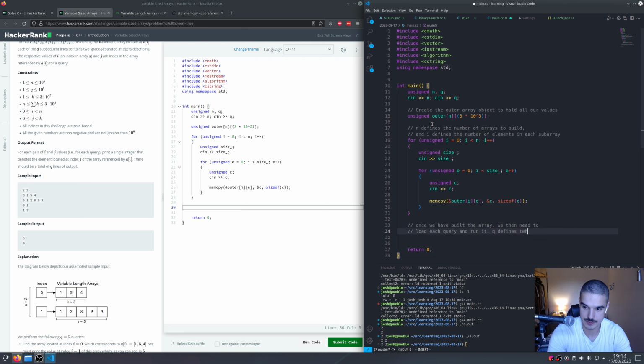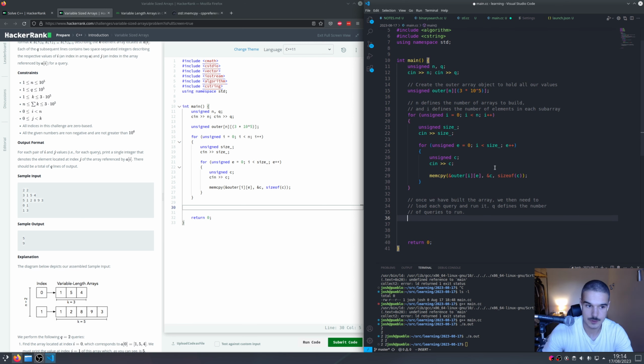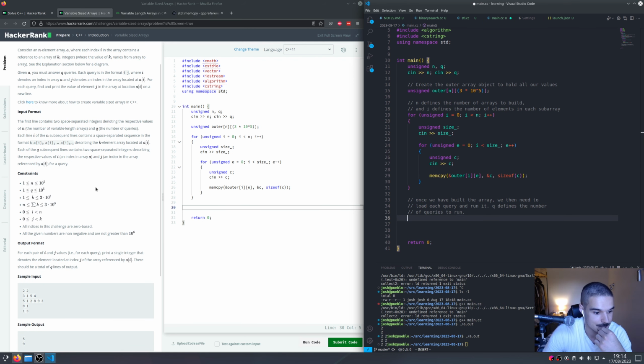Q defines the number of queries to run. Okay, so Q is our number of queries, and then what's inside Q again?